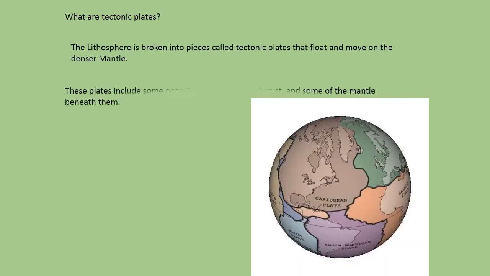One way in which the movement of matter inside the Earth influences the surface is its ability to move large pieces of the lithosphere called tectonic plates. The lithosphere is broken into large pieces containing both oceanic and continental crust that float on the asthenosphere of the mantle. As the fluid mantle rises and falls in convection currents, these pieces move and can cause earthquakes, form volcanoes or cause them to erupt, build mountains, and even slowly move the continents on the Earth's surface.